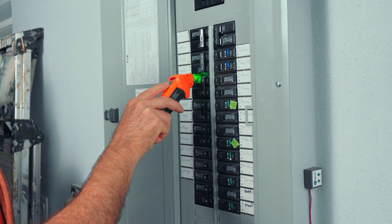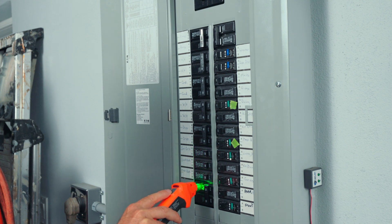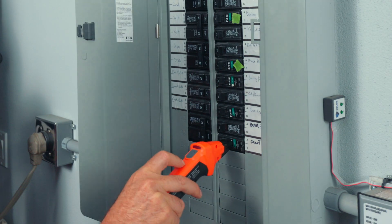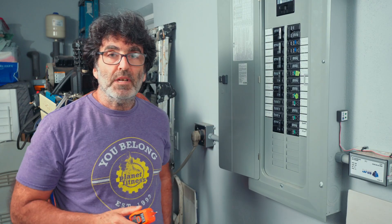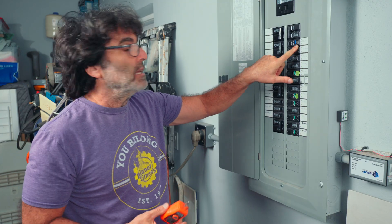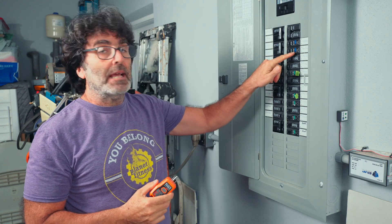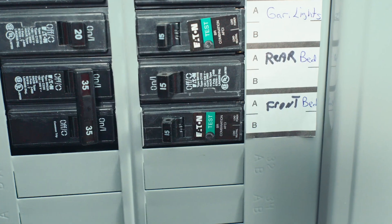Now do it again — this is the testing phase where we're actually looking for the breaker. Everything seems calm on that side... and it seems to like that one. Yep, that's the one. Pretty simple. Now, unless you've actually got one that says dual purpose AFCI/GFCI, this button right here is not going to trip the breaker. You could push this in and push the button and it would pop the breaker, but I wouldn't do that because most of the time you're not going to have a dual purpose breaker. The one used in this demonstration is not a dual purpose breaker.